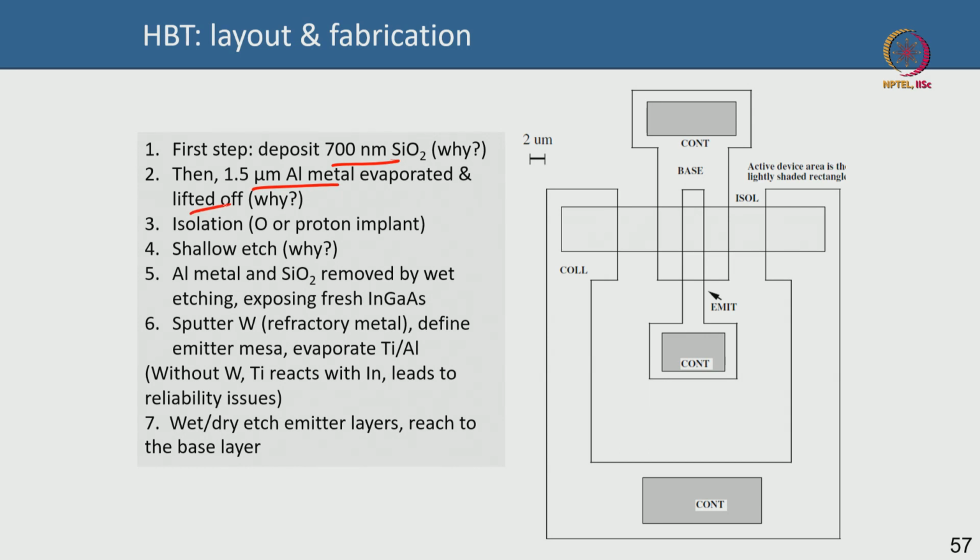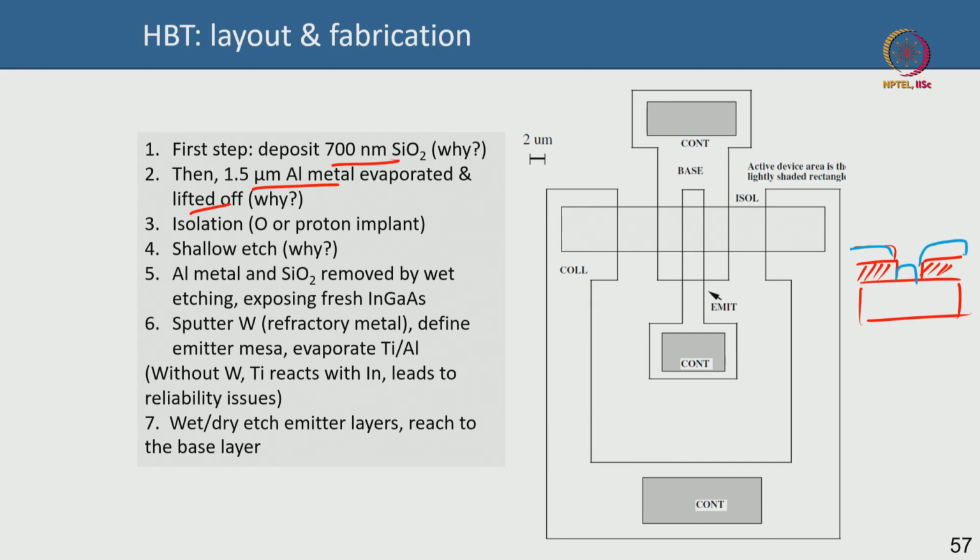What is lift off? Essentially, you have a wafer, for instance. It's the side view of the wafer. You have photoresist. Photoresist is like an organic compound, and then you blanket deposit metal by sputtering or e-beam evaporation. So the metal will be everywhere. Maybe I can use a different color. Okay, this is the metal. It's evaporated everywhere, right?